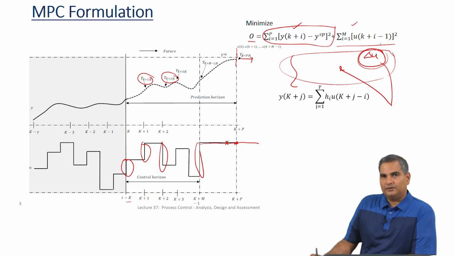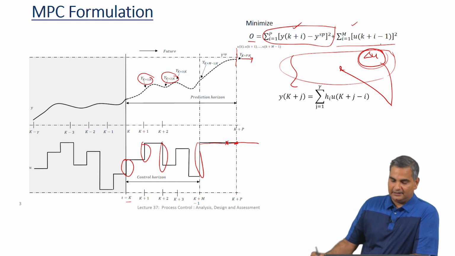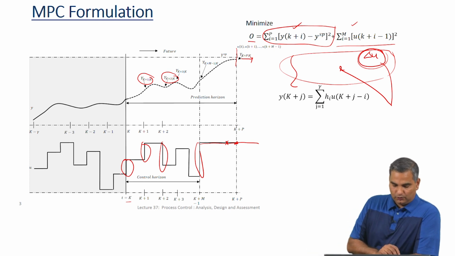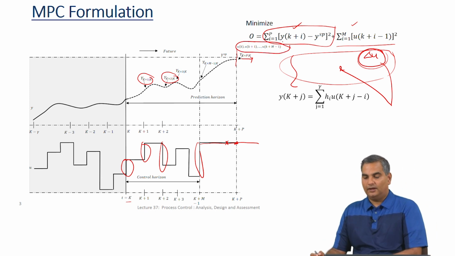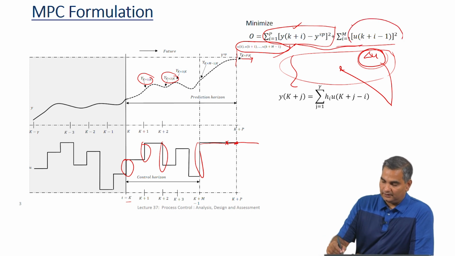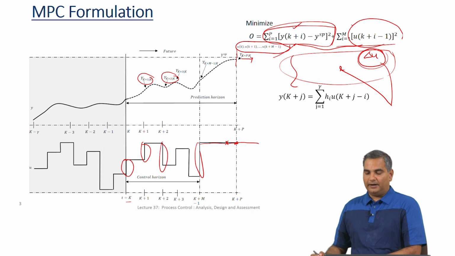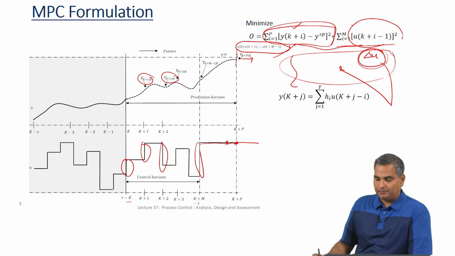And the third aspect of the optimization formulation are the decision variables. And in this case, clearly I have to make a decision about uk, I have to make a decision about uk plus 1, k plus 2, k plus m minus 1. So, in a single variable case, I have these m decision variables that I have to choose. However, if you look at this formulation, it looks as if these do not participate here at all, but remember these decision variables participate here through the model.